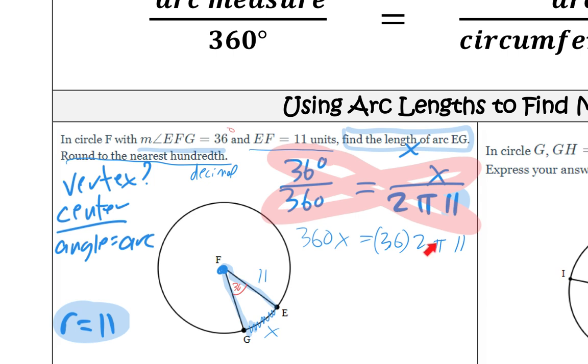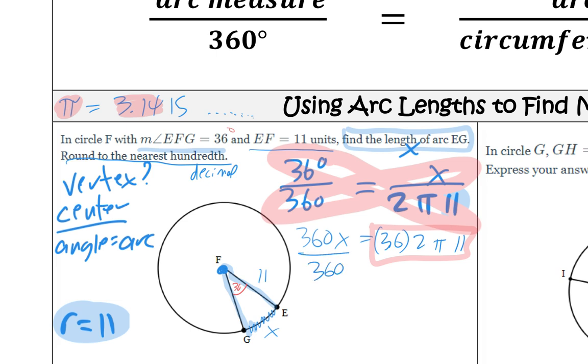What is pi? So here's what we have to remember: that symbol pi is just equal to 3.14152, and then some, or 3.15, actually. And then a bunch of numbers, and it actually never stops, right? So since it never stops and keeps on going, we just round. A lot of times you'll just see it as 3.14, but instead we just put pi. So these are all numbers, 36 times 2 times pi times 11. Since those are all numbers, we can just put all that in our calculator.